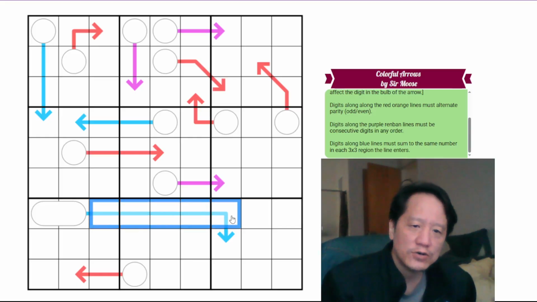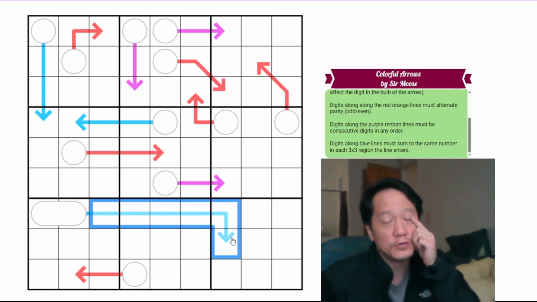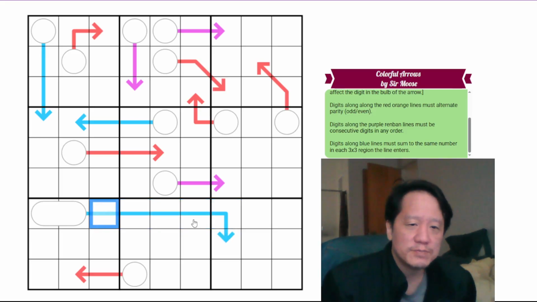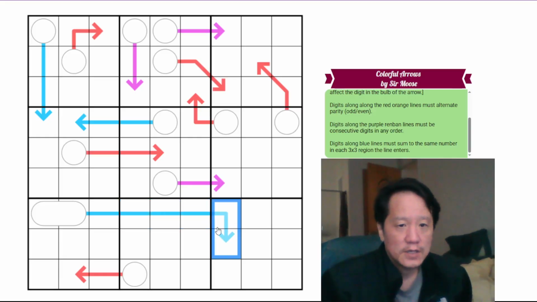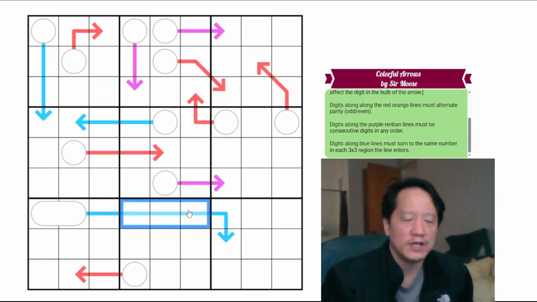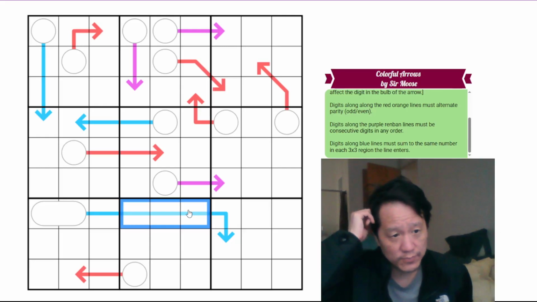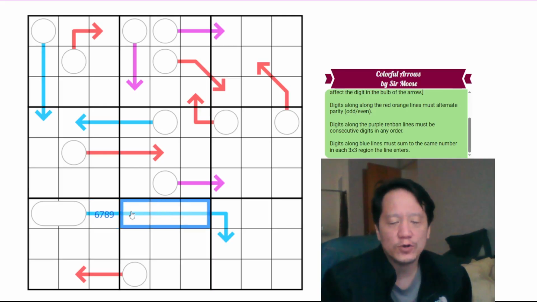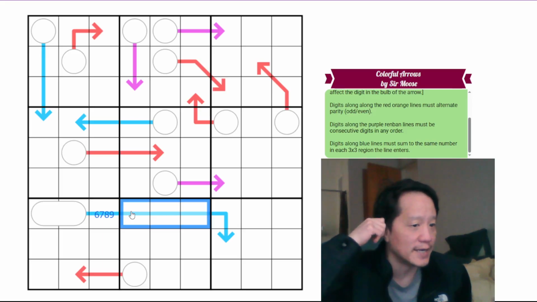So, these blue lines are also known as region sum lines. With region sum lines, this must be the sum of 3 unique values, because this is equal to the sum of this, which is equal to the sum of that. It's a singleton digit here, so therefore it's 6, 7, 8, or 9, because it's the sum of 3 other unique digits here. So this has to be 6, 7, 8, 9, right? Because you could have 1, 2, and 3 at minimum, or going up to 9 as the largest digit.